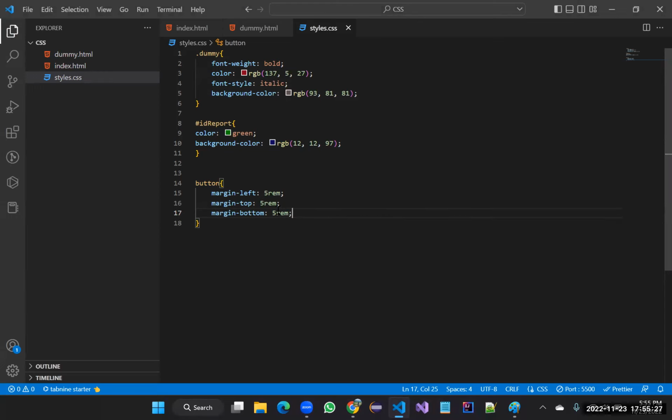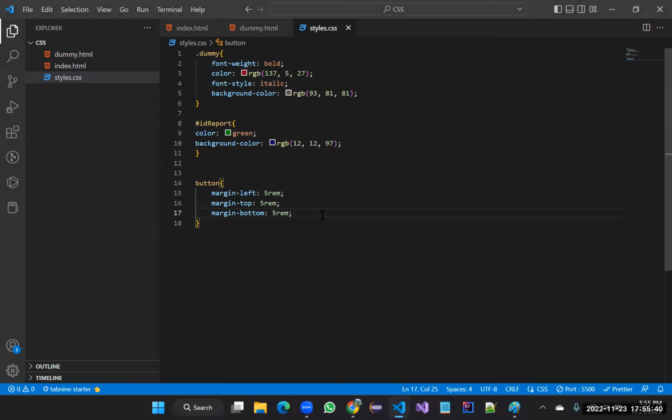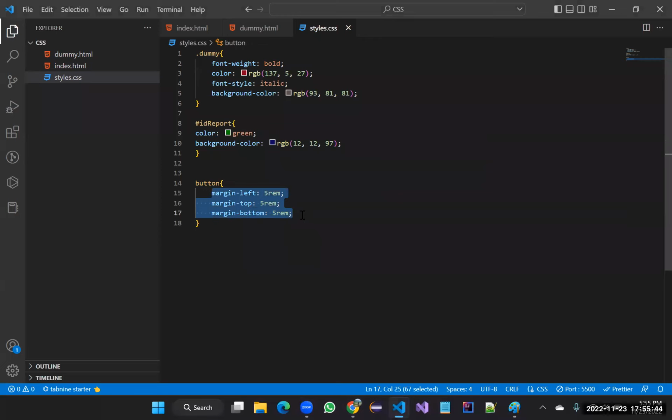And this is basically the margin, the space between the element and its neighbor element from the top and the neighbor element from the bottom, and left and right as well. So this would be your margin. And if you want to write the margin in a single line, you can directly write margin. This would be your top, this would be your right, this would be your bottom, and this would be your left.